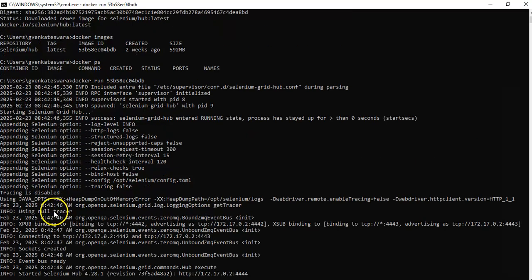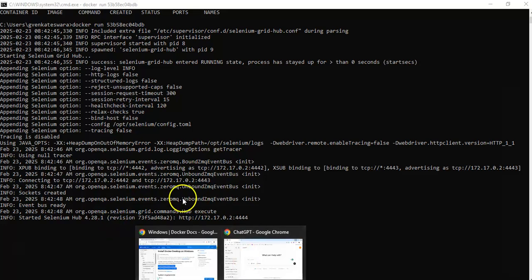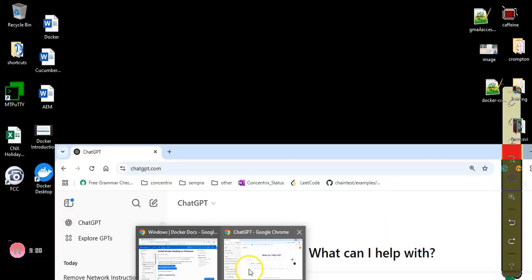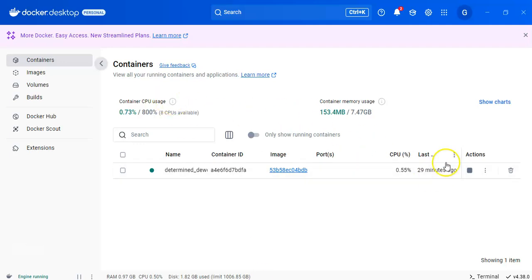But if you run like this, the command prompt is blocked and it keeps running in the command prompt. We can see in the hub that it was last started 20 minutes ago.